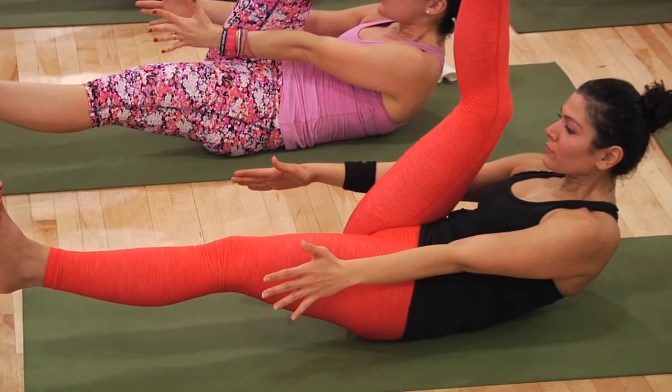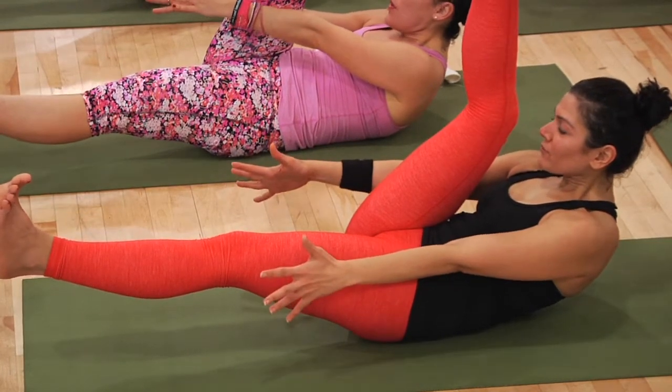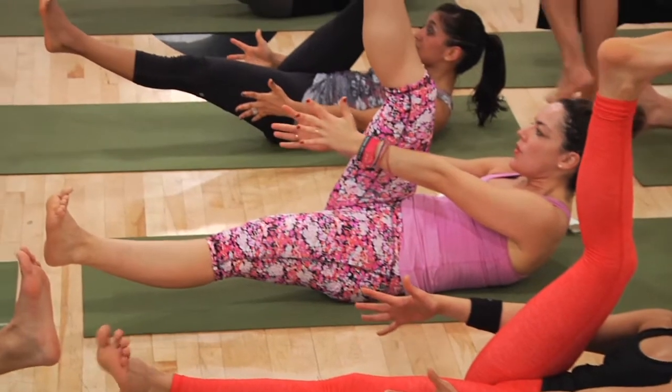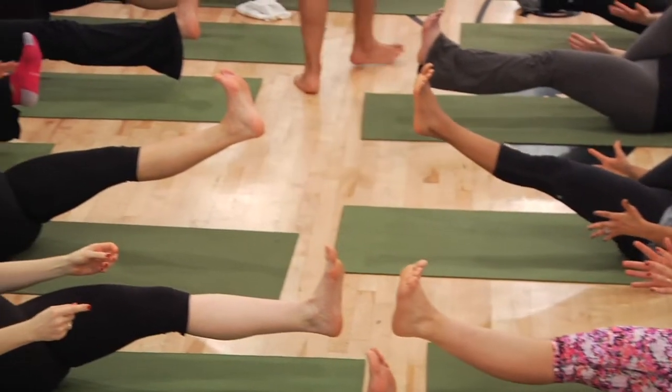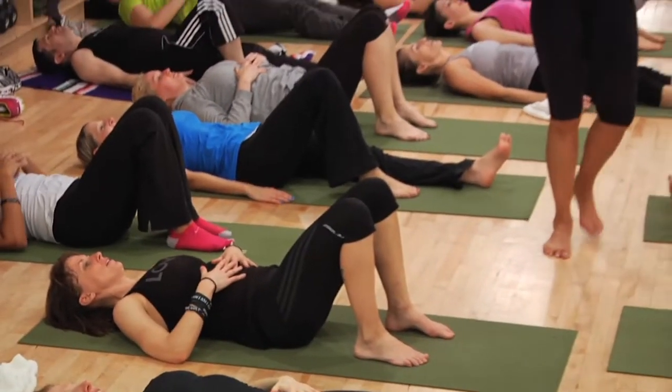Get your nose to touch your knee. Still go. Still wanting, still intending, still reaching, even if it's not this lifetime. 8, 7, 6. Yes, you can put your hand behind your head if your neck is talking to you. 3, 2, done. Release. Nice. Switch to the other side.